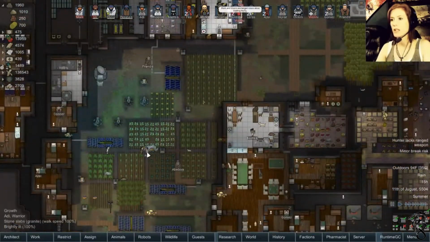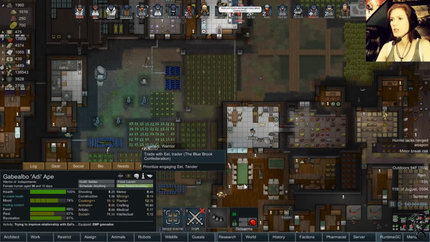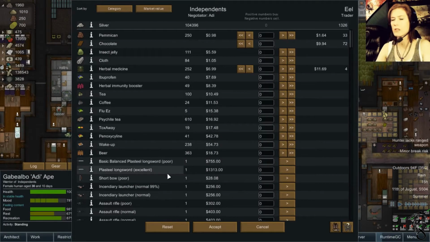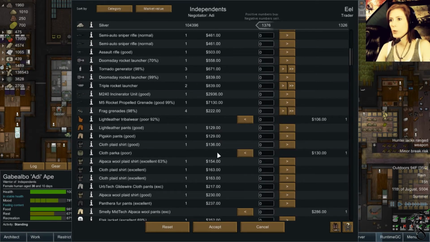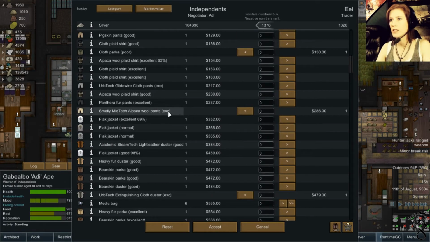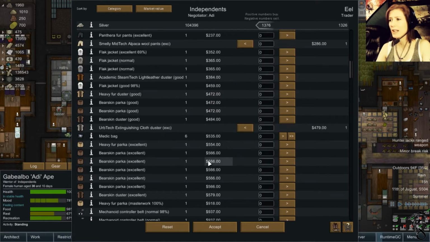Oh, ID? While you're standing there talking, could you trade? I don't think we traded last time. We do have some plasteel longswords. One of them is poor. You can take that one. Would you care for a ton of insect jelly? That is all the money you have. Is there anything we want from you? Tribal wear, parka, smelly, mid-take alpaca pants?